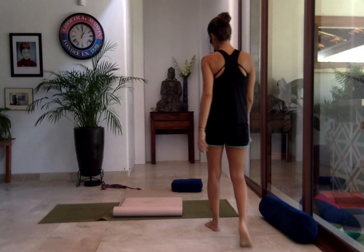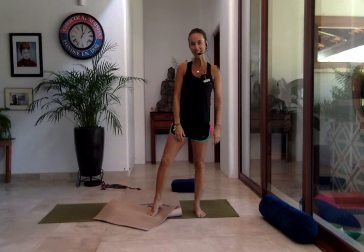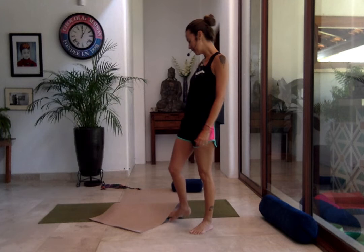Now, the ultimate test of fitness. A friend of mine taught it to me yesterday. I hope I don't fall in front of you. I thought it was something fun I will teach today. Esta prueba de balance me la dio un amigo, Alfredo Veliz, and said, if you can cross your entire body with your fingers crossed, that means you are not only in great shape, but ideal weight.